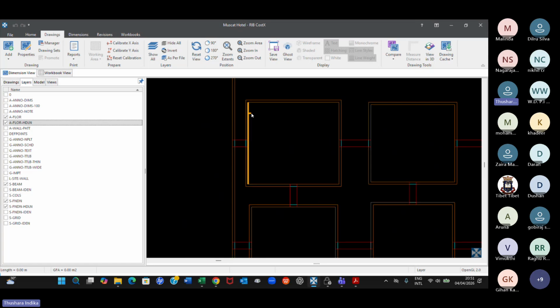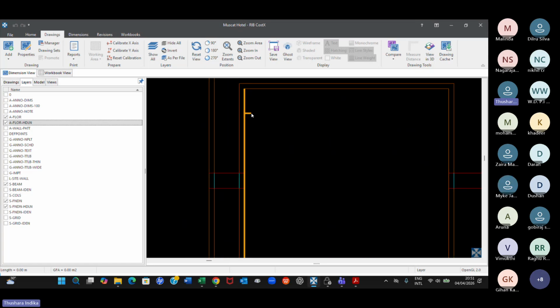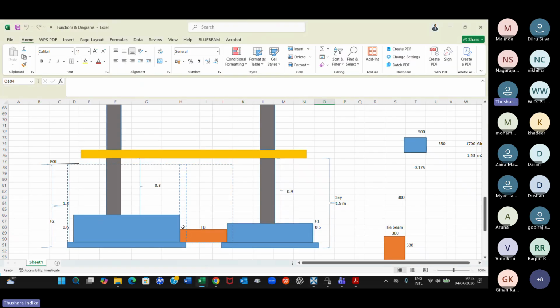Right, you can quickly measure the length now. So you measure the length. If you can remember, this is the length because internal line to internal line. You can see it goes up to the edge of the foundation here, because we thought the tie beam was on top of this. Okay, we assumed there was no PCC underneath the tie beam.